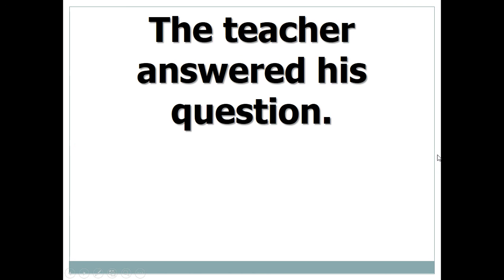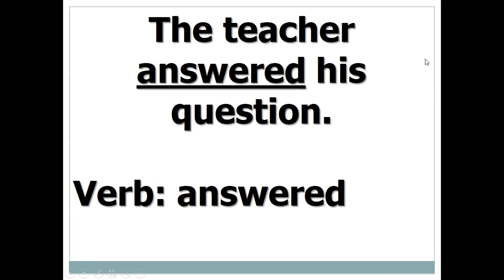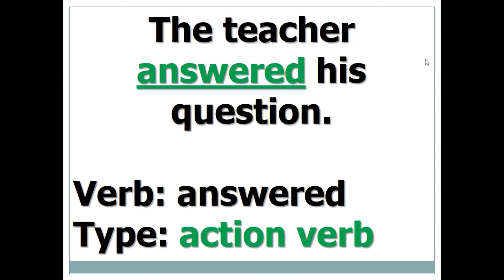The teacher answered his question. What's the subject of the sentence? Well, the subject is teacher. I know that. Teacher is the subject. Is the teacher doing something in the sentence? Well, yeah, he's answered. The teacher answered. Sounds good to me. Doesn't sound like I need any type of helping verb in this sentence. So if I asked you what the verb of this sentence would be, hopefully we would say the word answered. And since there's no helping verbs out in front of it, it sounds like an action, then we'd say that the word answered is an action verb.